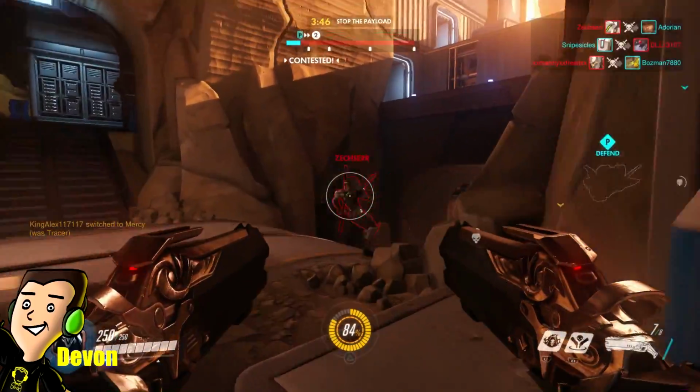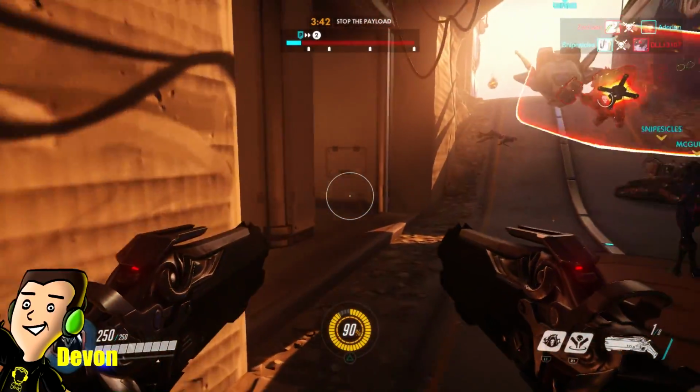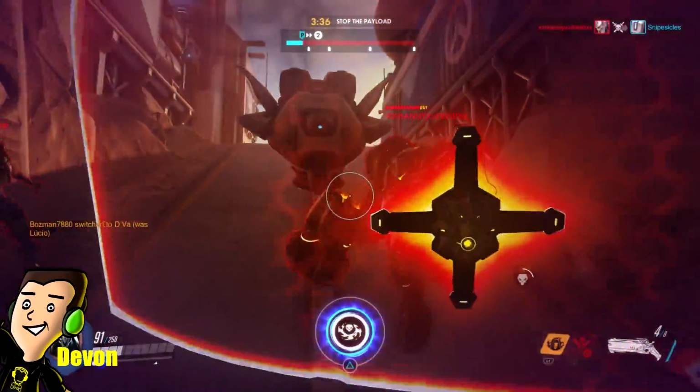Now, a couple other tips I have for Reaper is be careful when you activate the Shadow Step. Be careful where you're choosing to come out of, basically.